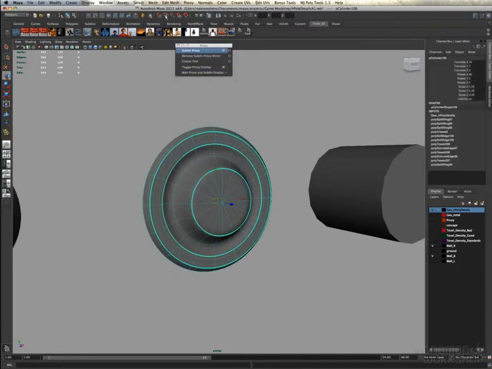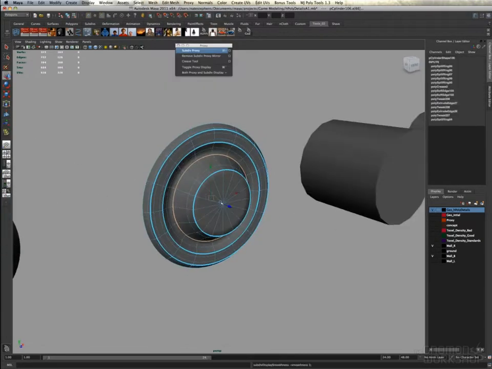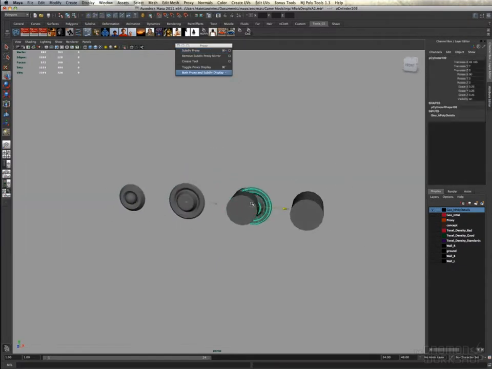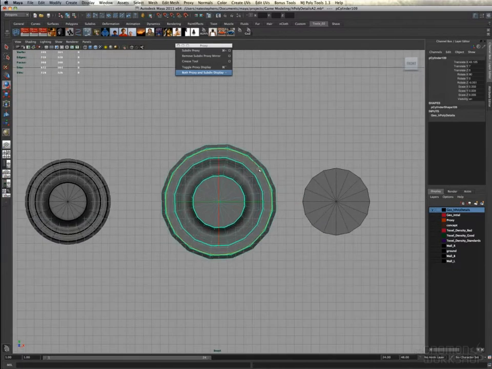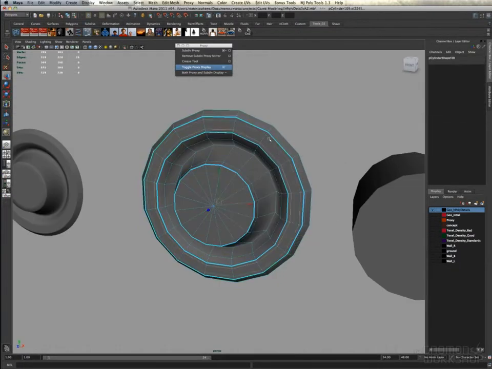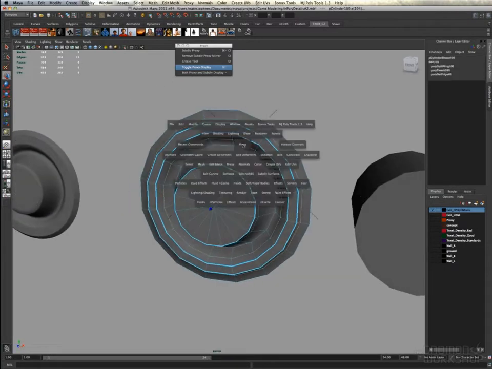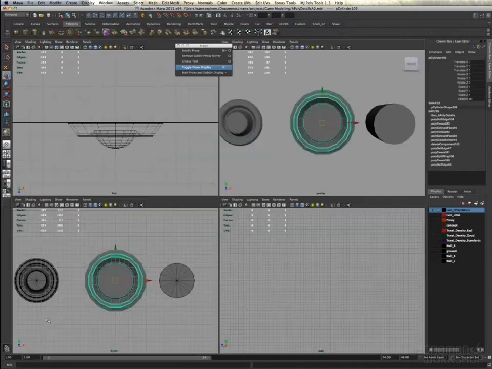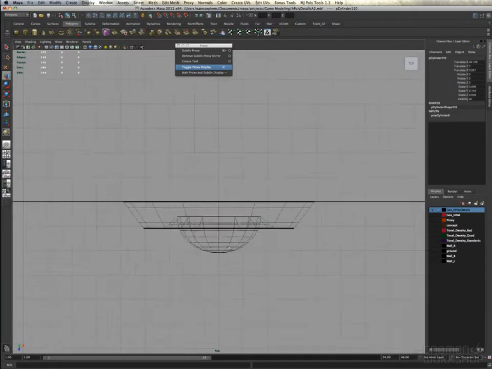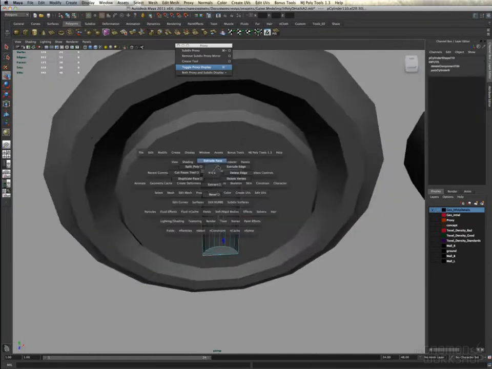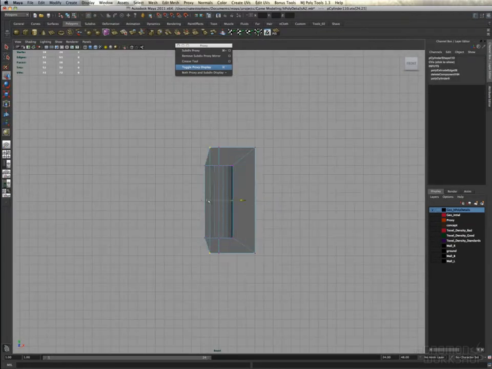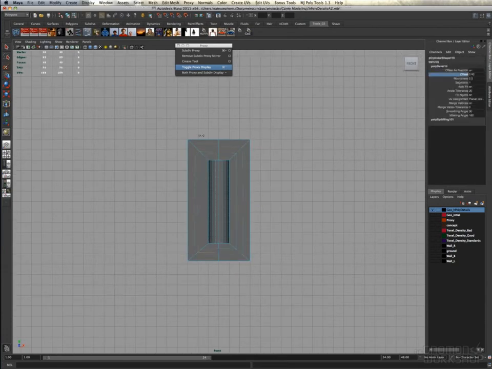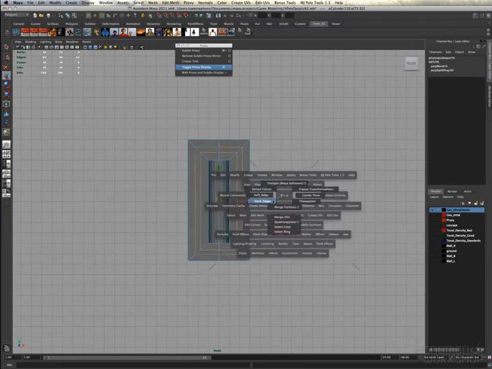And then later on, instead of having to model out a bolt and put it on there, we can just do it in texture. And we'll have these pre-made in a normal map. And so when we go to do the texturing, we can just pull these onto our normal map, and using overlay and soft light and stuff like that, we can add these in as additional detail instead of having to model it all out ahead of time. So it's just a smart workflow, especially when doing sci-fi stuff where there's a lot of vents and bolts and stuff like that.